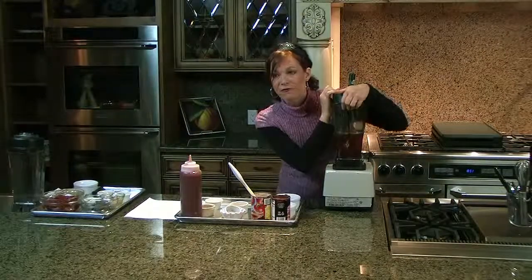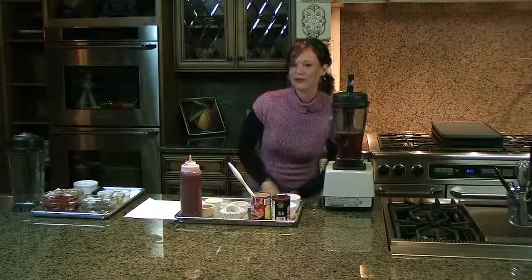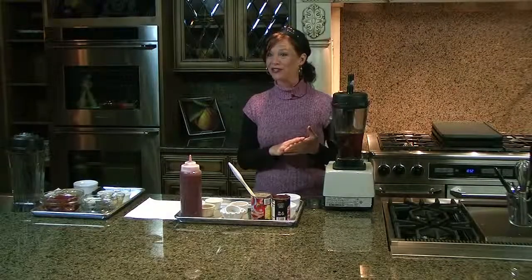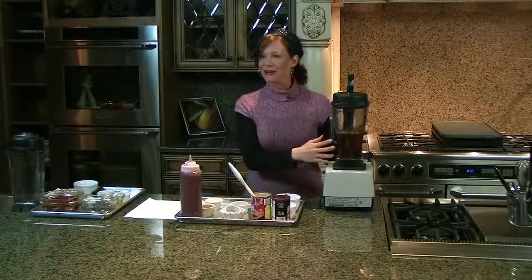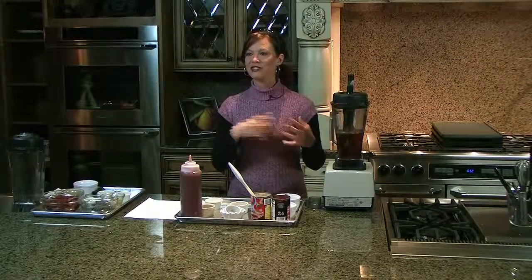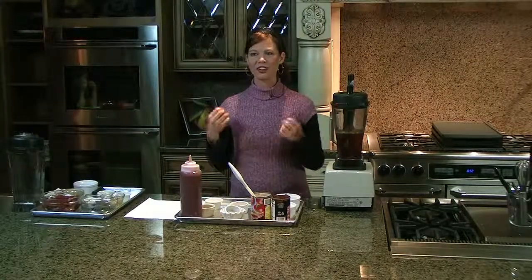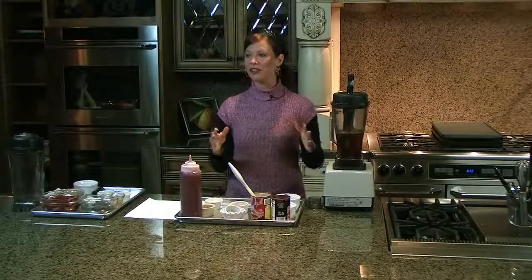Now, I've got a Vitamix here, and for those of you that have a Vitamix, you'll know why I love it so much. And for those of you that don't, this thing is amazing. Just try to use a regular blender, it's not going to do the same job. This has a lawnmower motor in it pretty much, and it will liquefy anything. So I find that when I'm trying to make sauces or dips, or especially like my dairy substitutes, my non-dairy sour creams and stuff like that, if you use a regular blender, it always turns out a little bit chunky. This makes everything completely smooth, completely creamy.